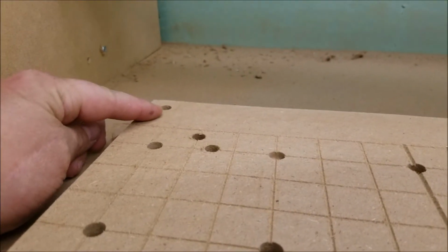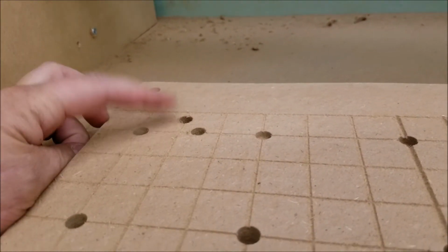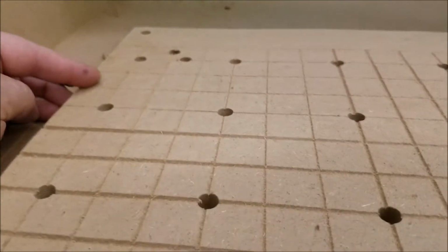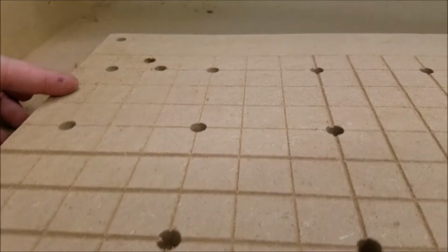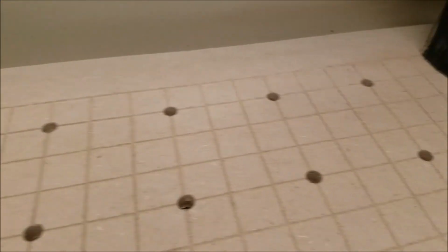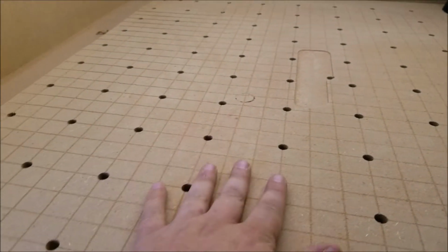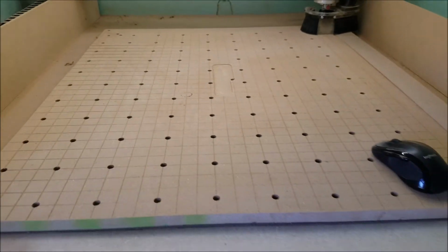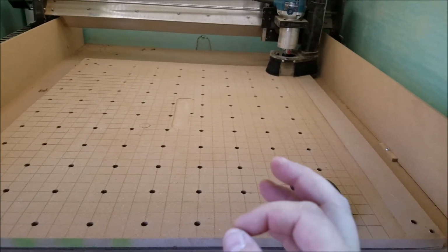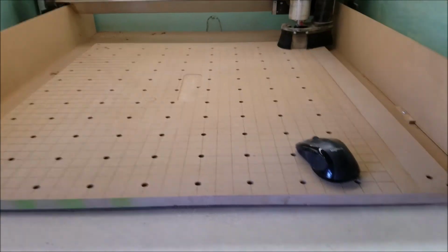I didn't notice it, so then I had to punch it a couple more times to try to figure out the right spot to put it, and then I put another screw in, and that's what corrected that. So it's nice and smooth now. See that? And it's actually decent. For that, you're going to want accuracy, best accuracy you can get. So this piece of MDF, your spoil board, has to be exactly flat for you to get the best results out of it.